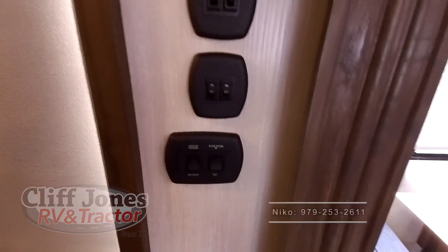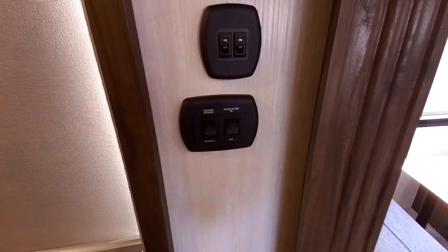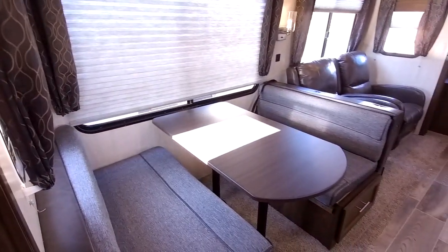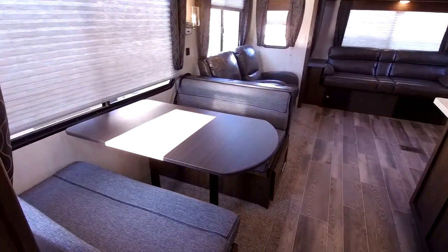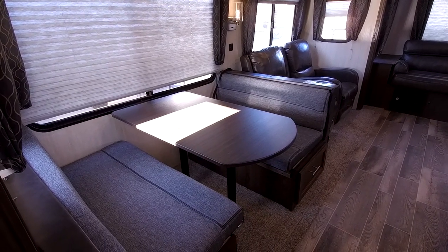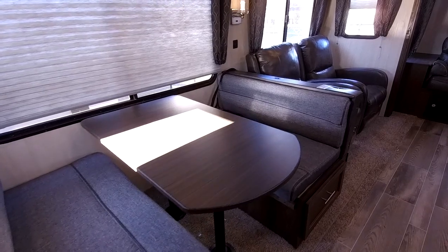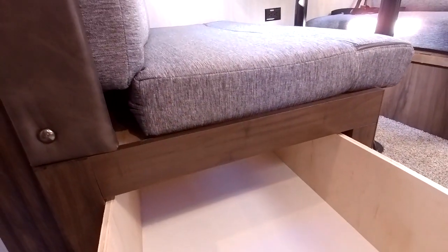This is where some of your switches are for lights and slide control. The great thing about the Cherokees is that they're flush floor slides — if you're tall, whenever you stand up on the dinette, you're less likely to hit your head because you're sitting a little bit lower. This dinette can turn into a bed if you ever have guests over. It has a ton of storage here on both sides as well.